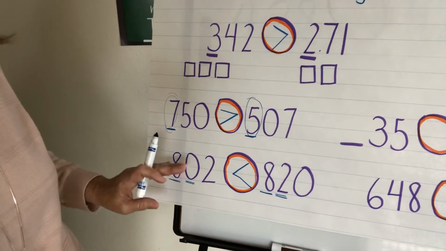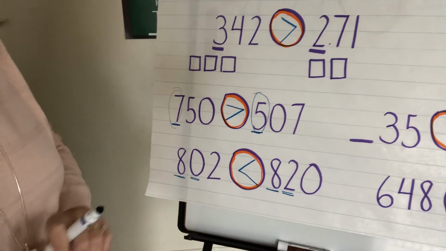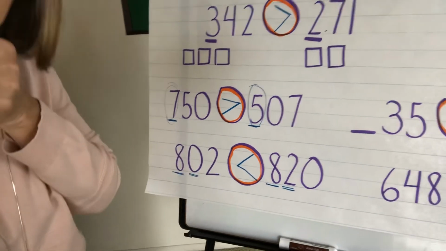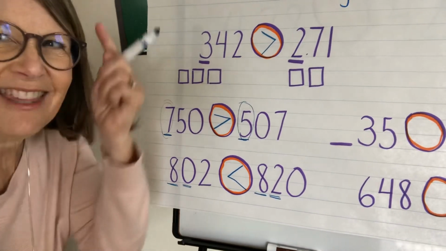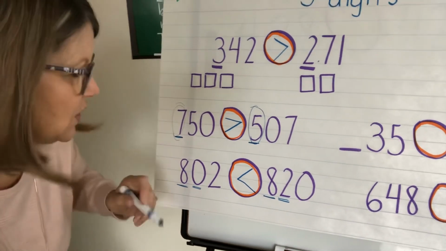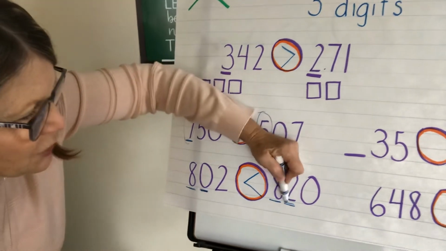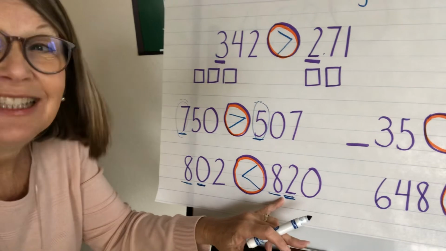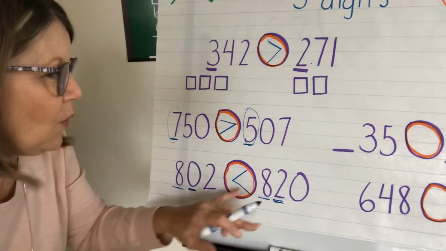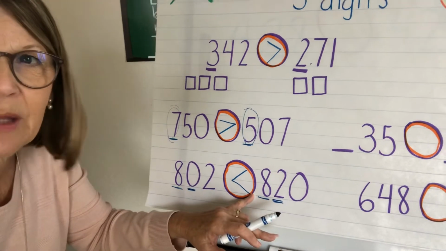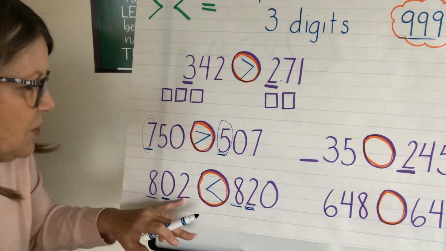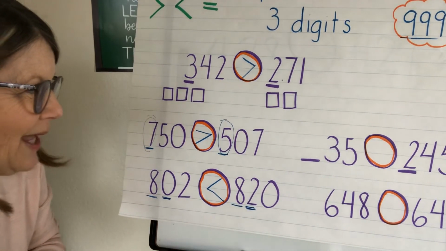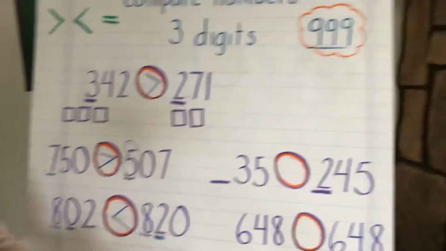Looking down here, looking at that going, the numbers are the same. I've got an 8, a 0, and a 2, and an 8, a 0, and a 2. All right, I'm going to go ahead and look at the hundreds. 800, 800. Uh-oh, they're the same. What do you think I should do? Think about it. Exactly. Let's look at the tens. 0 tens, 2 tens. Which is greater, friends? 0 tens or 2 tens? You're right. 2 tens is greater. So we are going to put the sign going this way. Will you read it with me? 802 is less than 820. Okay, good job.